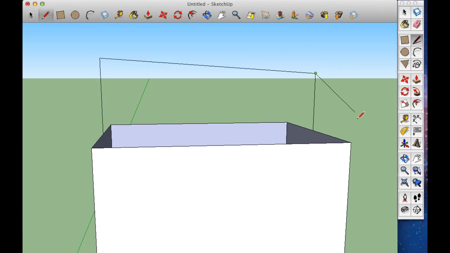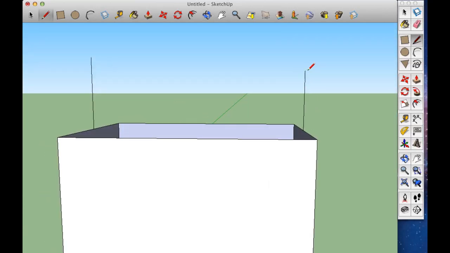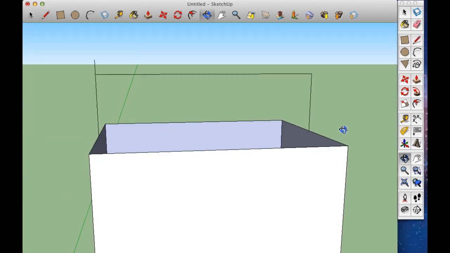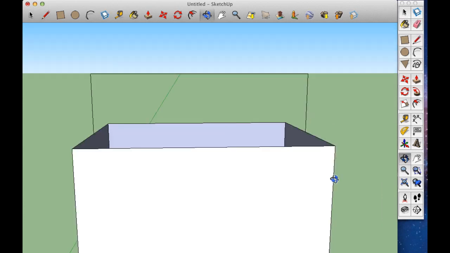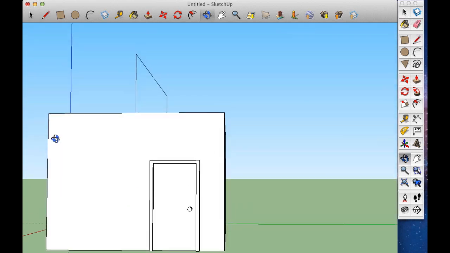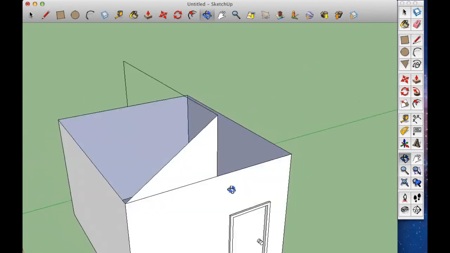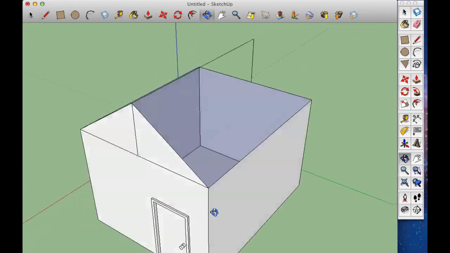And then because I don't want that shape, I don't want it to lean forward, I'm just going to draw straight across there. And then now I have a little extra bit of the line here. I'm going to select that, hit delete. Okay, so now I've got my peak drawn. And now I'm going to connect all of these dots. You'll notice it finishes the planes for me.